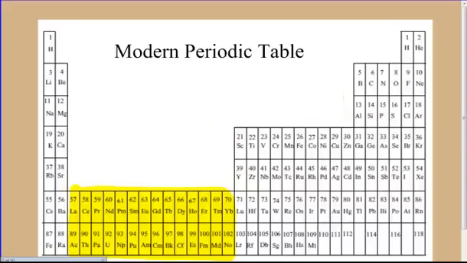And a lot of people say, well, why didn't they just do that? Why didn't they just shove those 2 rows into the main table? Well, if they did that, it would make it very wide, and it's really kind of silly because of wall space and in different rooms and stuff. They literally couldn't get it in textbooks. It was too wide to place on walls. They just wanted to put them down on the bottom because a lot of those things were man-made. They weren't discovered when most of the elements in the top part of the table were discovered. So they left them underneath. But if they were to put them in, it would just make it really wide. So it's just kind of a little fun fact for you.